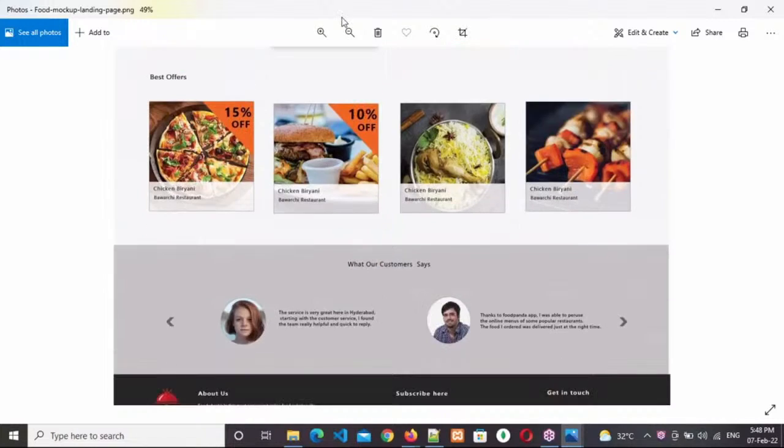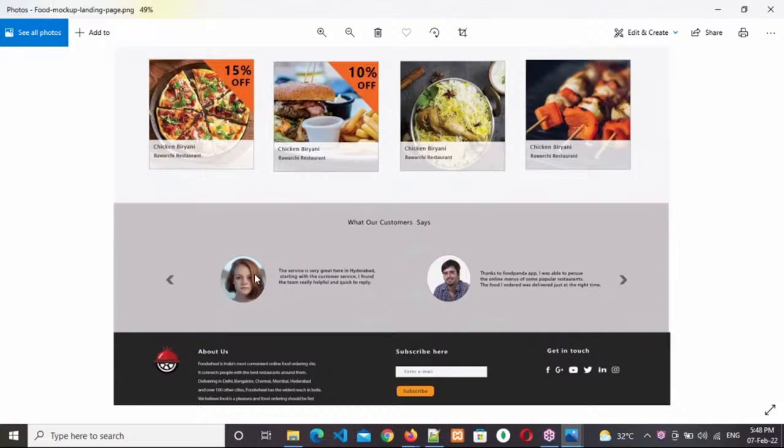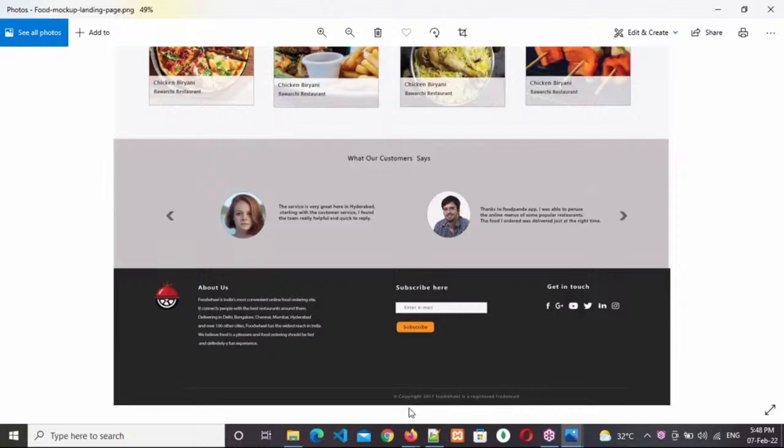Then after that there will be a review section. See this, review your image and the description, and again the footer, two sections: below is copyright and above is three sections, left side, middle and right side. See this right side, there is only social media icon promotions, social media promotion related links.